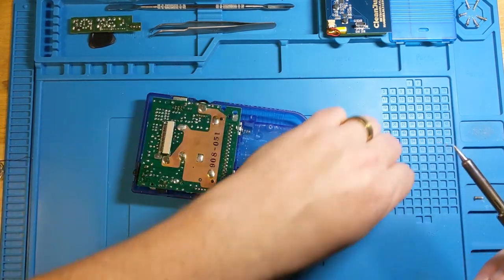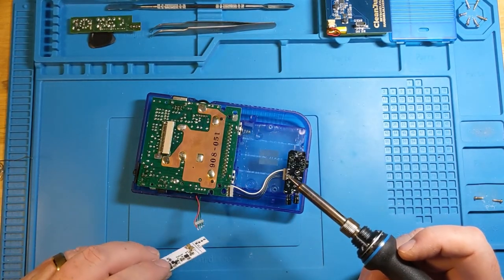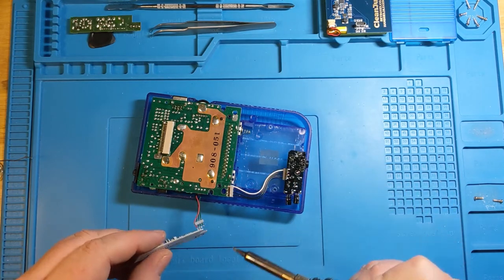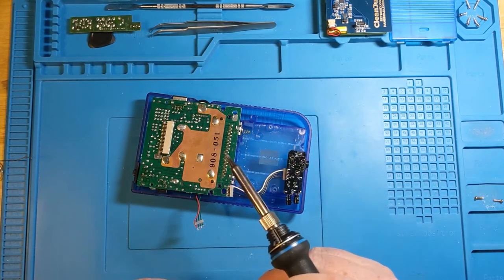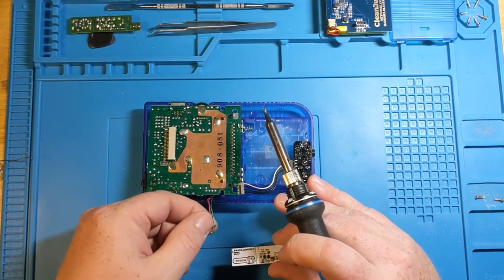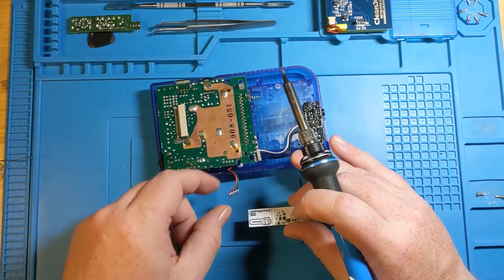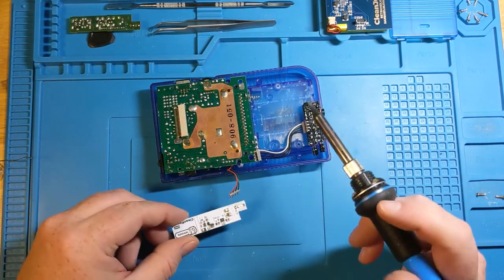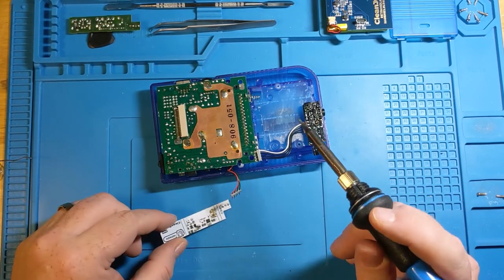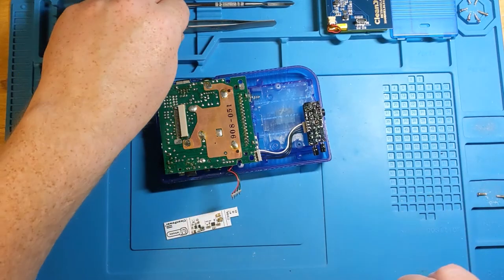So now here comes the slightly trickier part. So we are going to be, just like the other one was, we are going to want to heat up. Might just bend this down a little bit so we can be a bit more active with it. And I may end up speeding up this segment so it's not painful for you guys to watch, but I tend to be incredibly careful with my soldering because I'm actually gonna straighten those contacts out just a smidge.